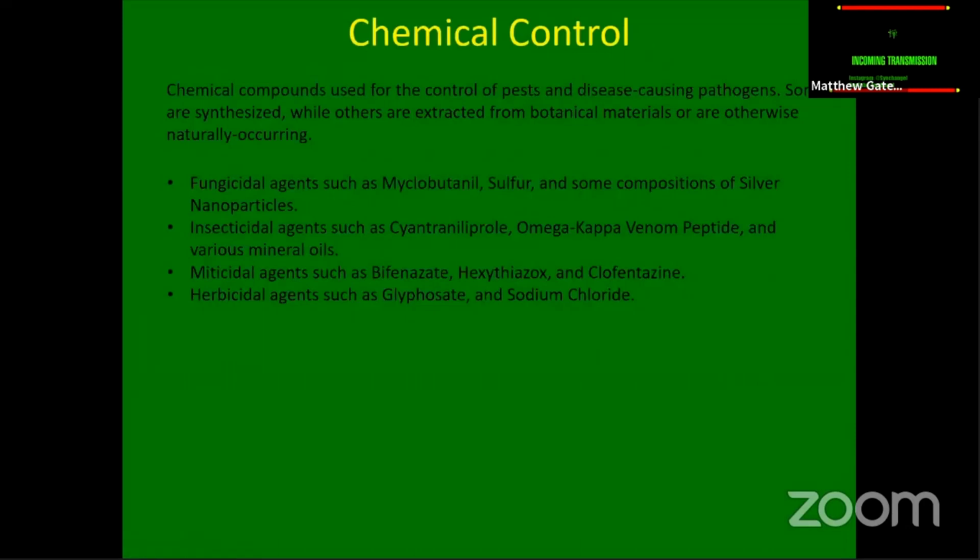So we have fungicidal agents like myclobutanil, which of course you should not use in cannabis, but I bring it up here so that people know exactly what the name is. If anyone calls it "myclo" or refers to it like that, you know what I'm talking about. That's a systemic fungicidal agent that you shouldn't be using, but many people have used it for powdery mildews and fungi. I mean, it works, but it also gets into your plant systemically, and that's not good for you.